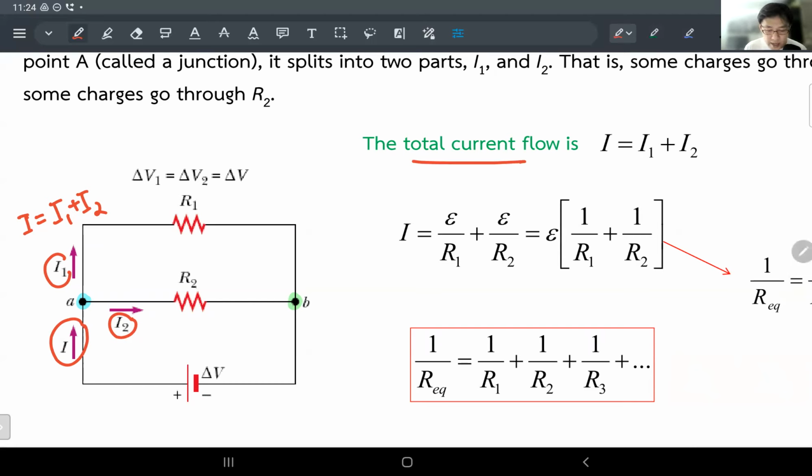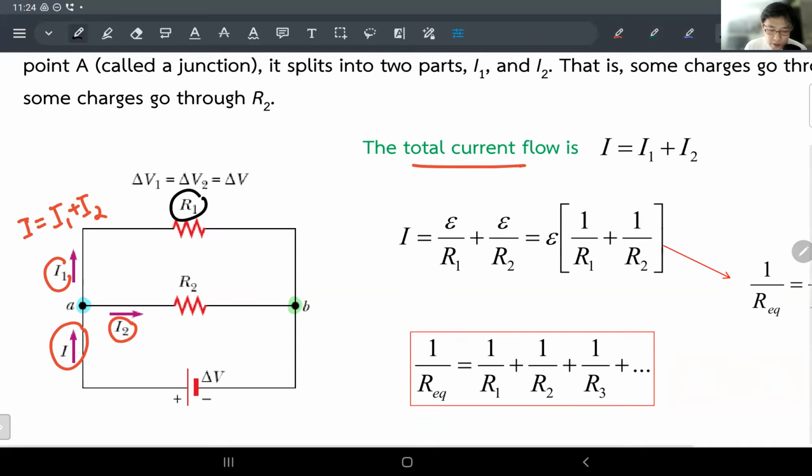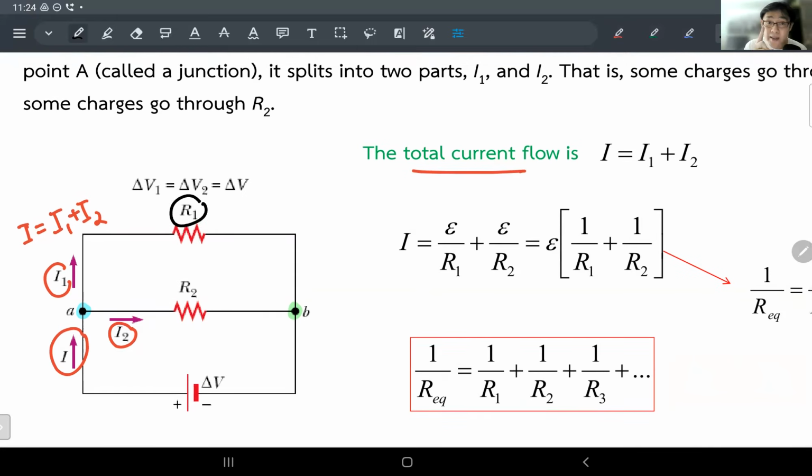By having this connected in parallel, what about the potential across now? If you want to calculate the potential across R1, what do you do? You take the current multiplied by the resistor, right? So the delta V across this one, here we go, delta V1, is simply I1 R1. No big deal. What about the potential across R2? Let me call it delta V2. Of course, again, it's going to be I2 R2.